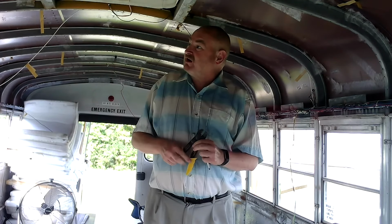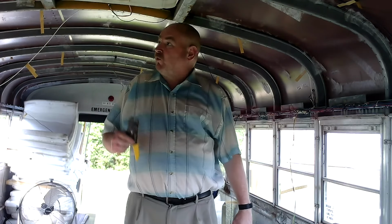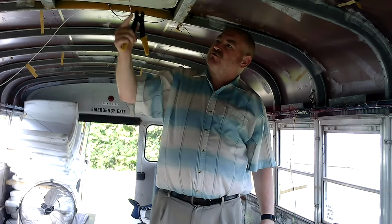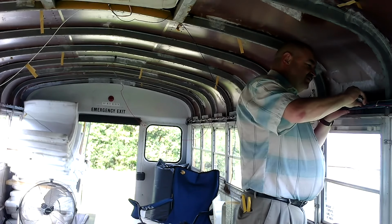This part of the project is to do something with all these wires. So we're going to cut all the wire harnesses out. We are going to remove the wires for the lights that were overhead and for the speakers. Some of that wire will be reused when we can do that. And then the wire that needs to stay, that goes to the outside lights, we're going to back up with something that will hold it up a little better than this really old Scotch tape. Masking tape, maybe? Yeah. So we're just going to start by cutting some of these zip ties off and opening up this harness.